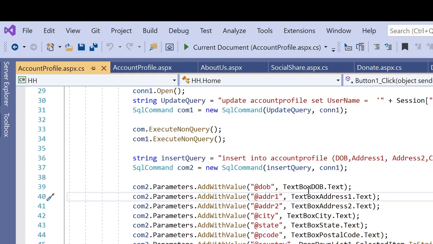Account profile has different information, such as their date of birth, address, city, state, code, country information, and then the donate table has different donation users' information. All this data is hosted in different tables, and everything is joined using a common ID, the primary key that's generated while we build these tables, and can be used for reporting purposes.